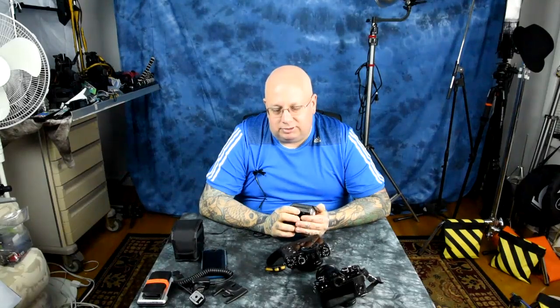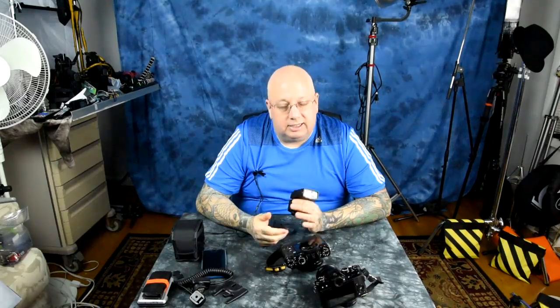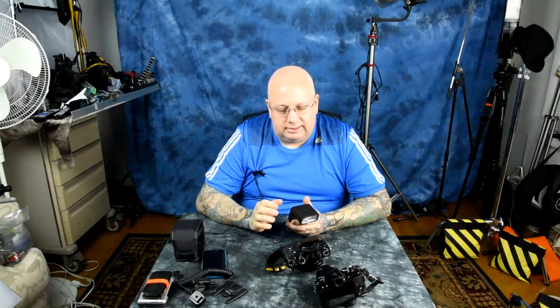If you're waiting for Fuji's speedlight, which is going to be released later this year, the news is good — it's going to be high speed sync capable. That data is being communicated to the flash unit to trip just prior to the shutter being released and to pulse until the shutter is closed. It is not merely a trip that exists to initiate high speed sync as in the forced high speed sync on the Nissin i40. Rather, the information is being sent by the Fuji camera to initiate high speed sync.